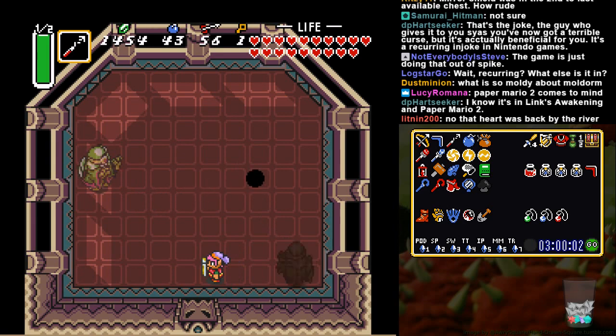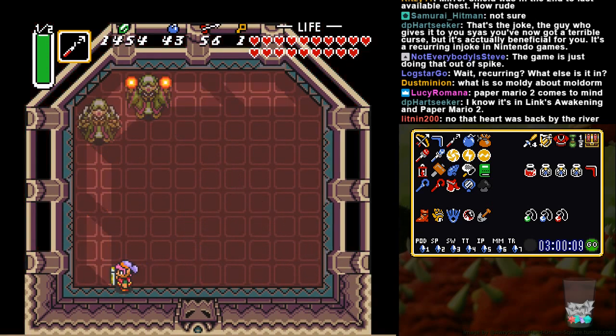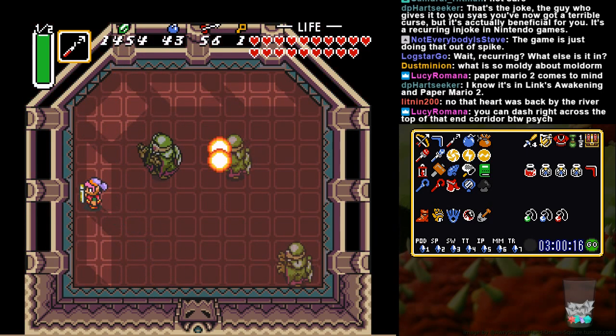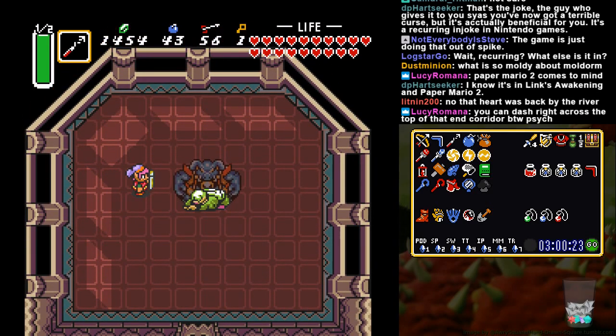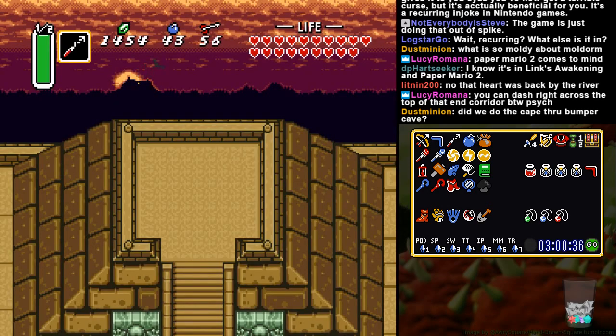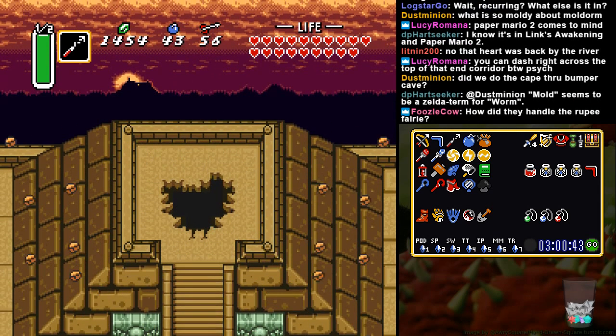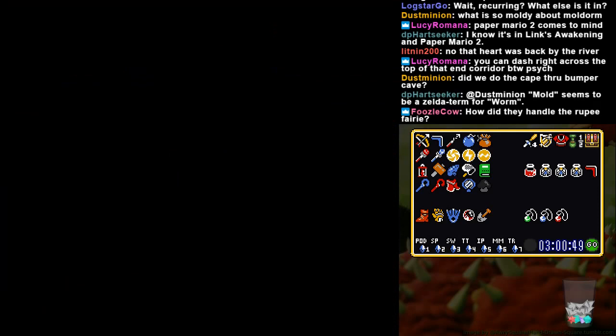Also, as a kid, that was always my favorite boss fight in the game, just because that fight was all about being able to pelt Agahnim with as many fireballs as possible. Also, holy shit. Unfortunately I missed. So yeah, Agahnim is dead, long live Agahnim. Oh no, I went there, but there was only 3 bombs, I think, so I did not do it in the end. Also, how did they handle the Rupee Fairy? As far as I know, it doesn't do anything, unfortunately.